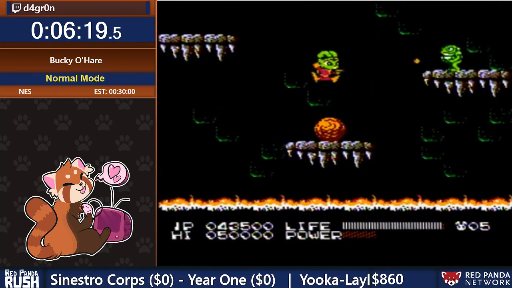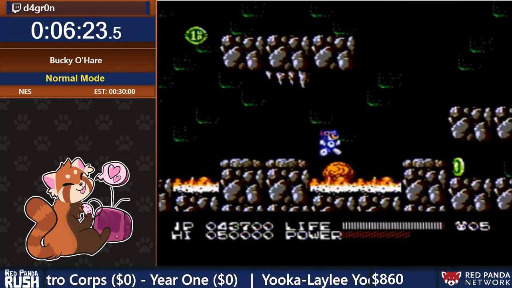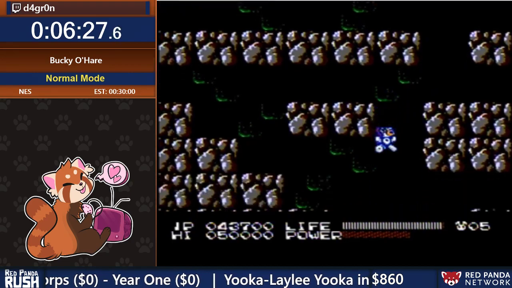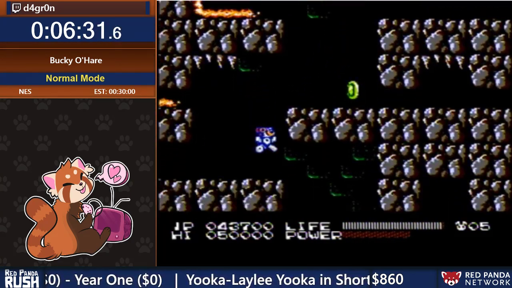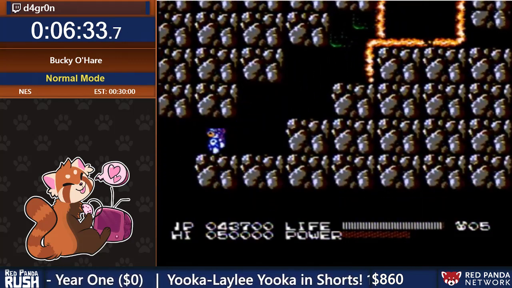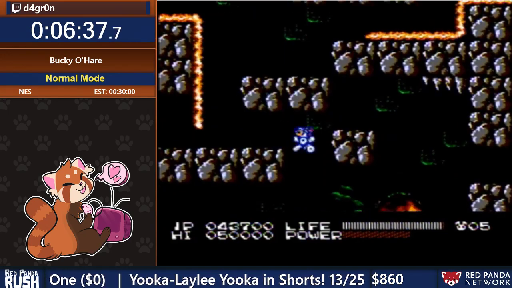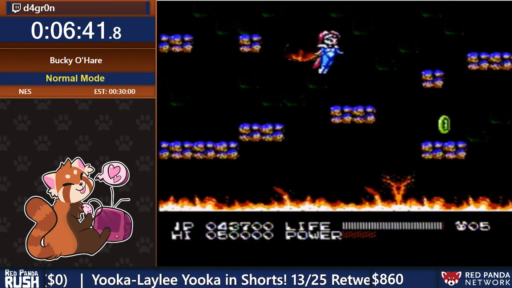Oof, okay. I'm actually going to take this safe here. Probably better safe than sorry. Right, so now we're past that screen. We have this screen here, which is actually really no different from the difficulties, because these are all one-hit death hazards. And as long as I know the layout, I will be able to get through this relatively simply.